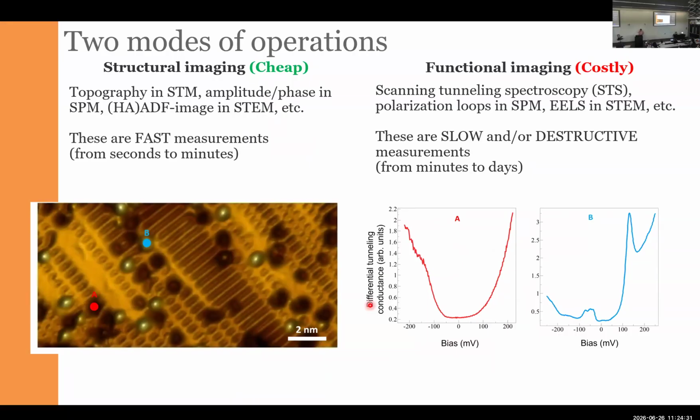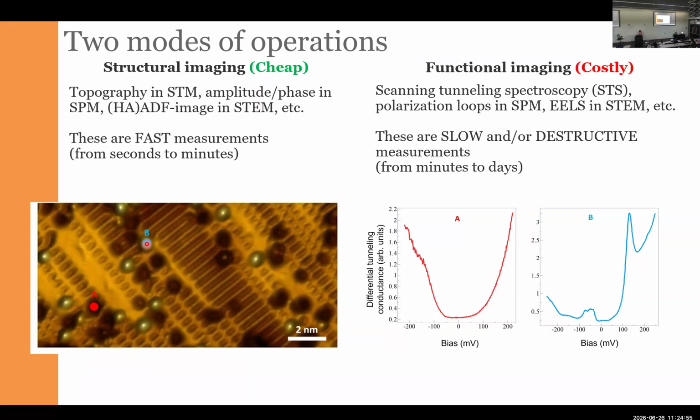So imagine that you do the following experiment. You have the image. In this case, it's scanning tunneling microscopy. What you see under the microscope is some interesting objects. There are some blobs, there are some holes, there are some patterns that look like this, there are some patterns that look like this. Obviously, it can be any other image: scanning probe, PFM, electron microscopy, what have you.